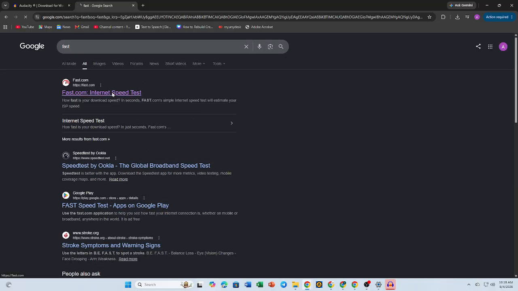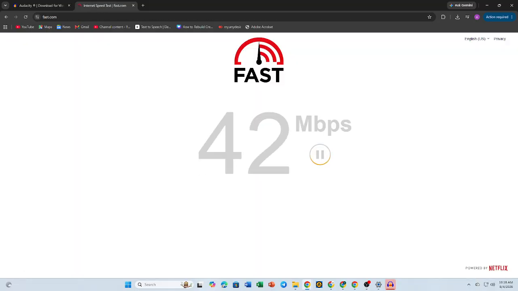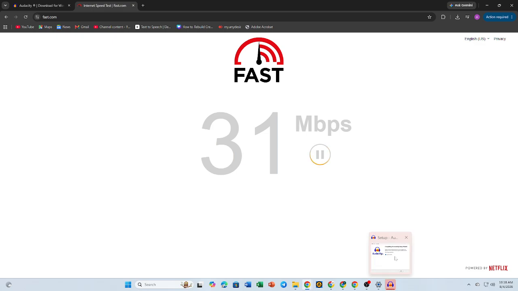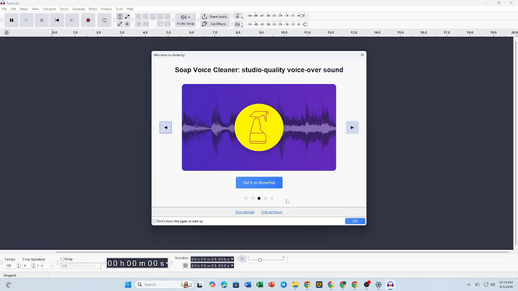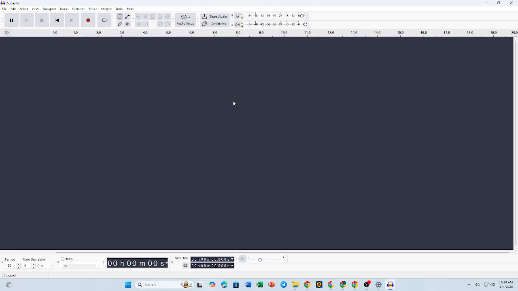After the download is complete, launch the installer and follow the on-screen instructions. When installation finishes, open Audacity and make sure the main interface appears correctly. Don't rush into recording immediately. Take a moment to check your microphone, speakers, and audio settings first. If everything looks good, you're ready to create your first project. You can record a voice, import an existing audio file, or simply explore the editing tools.